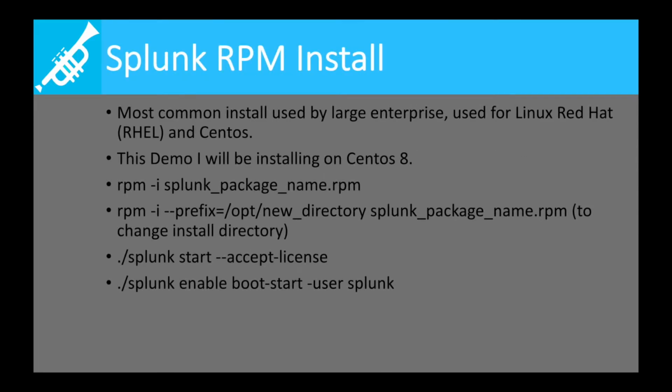So the next part is installing Splunk using the RPM. Now most large enterprises will be using Red Hat Linux or CentOS, and this would probably be the most common operating systems you'll be using with Splunk. As part of this demo, I'll be installing Splunk using CentOS 8. And then these are the basic commands that we'll be running.